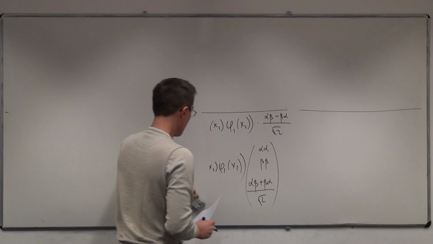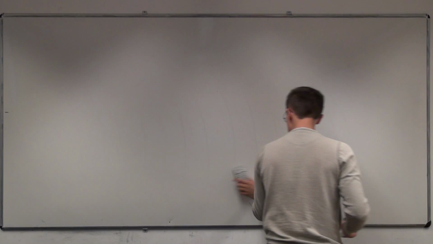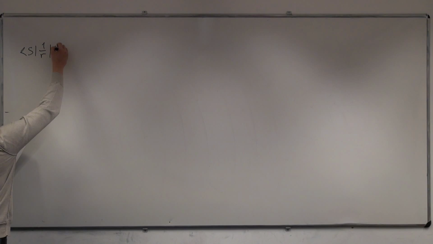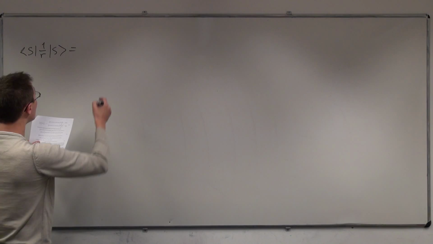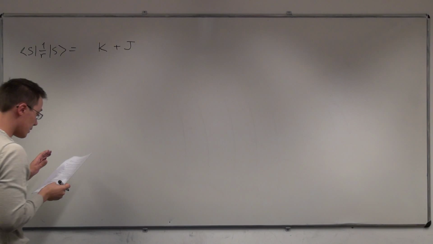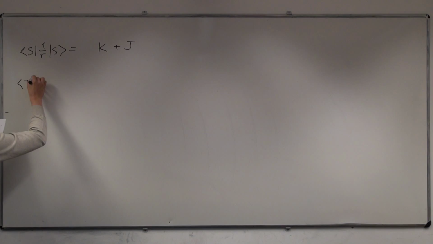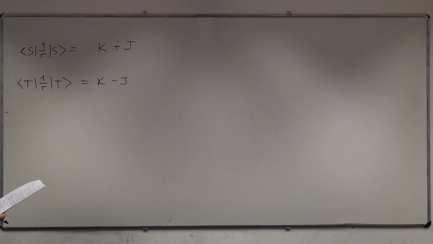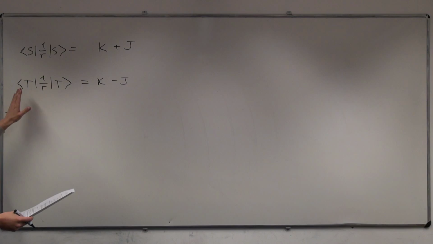But it turns out that because of this anti-symmetrization that we've just done, the energy of the Coulomb interaction starts to depend on spin. So, if we do the singlet 1 over r singlet, it's written out in the handout for you. The first integral in equation 16 I will call k, and the second integral I will call j. The expressions are just given in there. But if we look at the triplet, 1 over r triplet, then it will be k minus j. Yep. The second integral, the so-called exchange integral, changes sign. And so it turns out that even though the spatial distributions are the same, the energies of the interaction do in fact depend on just the spin state of the two electrons.